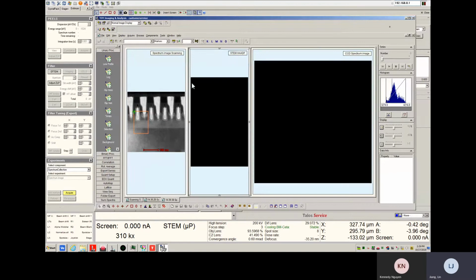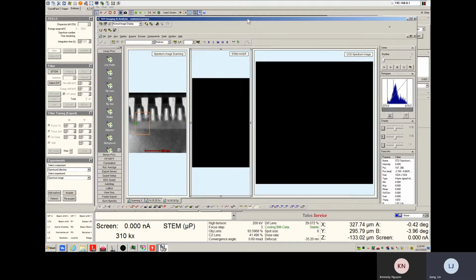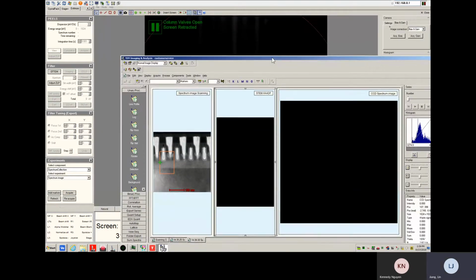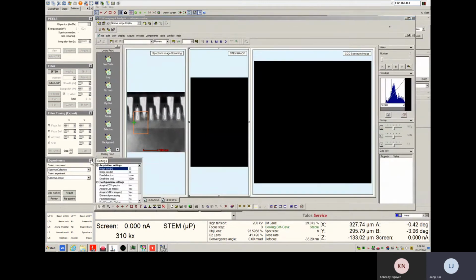It's going to move to position. It's going to acquire first. Ready screen. Yes, I leave the screen. Acquire sensitivity. Yes. Fast acquisition intensity.